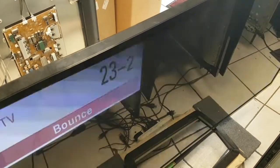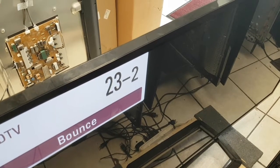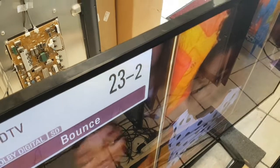As you can see, those scattered pixelation is a result of not very good reception, but it still is getting different channels. And that is all.